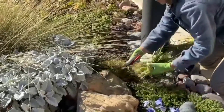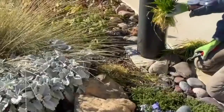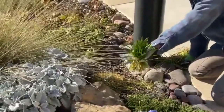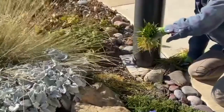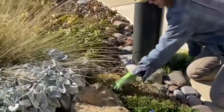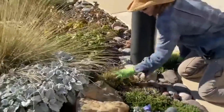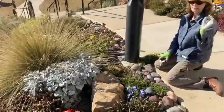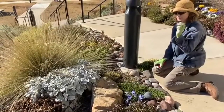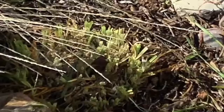You will have the same look as this with garlic chives. Garlic chives bloom here in the fall, like September time frame. And same thing, even if they have any green on them right now, just cut them down to the ground and get all new fresh growth. And when they're blooming, take a taste of those little white blooms. Oh my goodness, they are so spicy, garlicky flavored. They're just amazing.